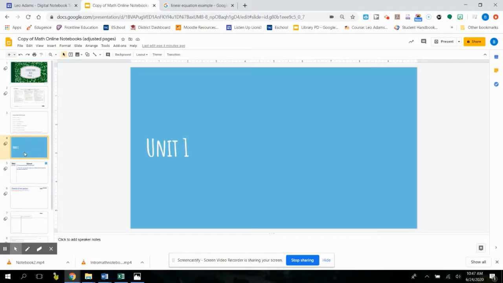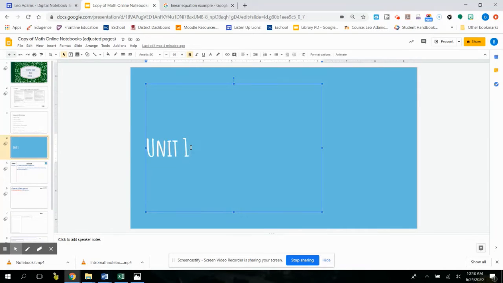The 3 most important slides that you're going to probably be using in this notebook format are going to be this blue title slide for each unit, as well as a Bellwork section and a regular notes section. I'll talk about the other 3 components that are more specialized in a minute, in case that's what you want to work with. But first, let's say that we're in math and our unit is linear equations. The great news is our template is set up so that the students can actually type this in and you don't have to do any relabeling. So let's say our unit is Unit 1, linear equations.